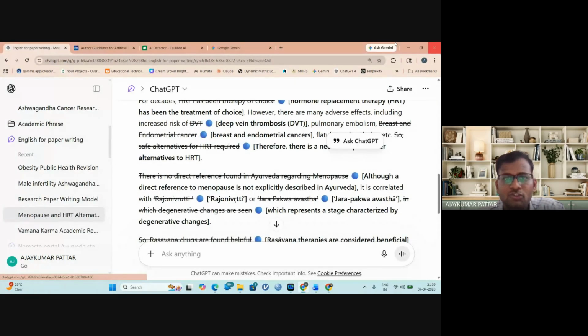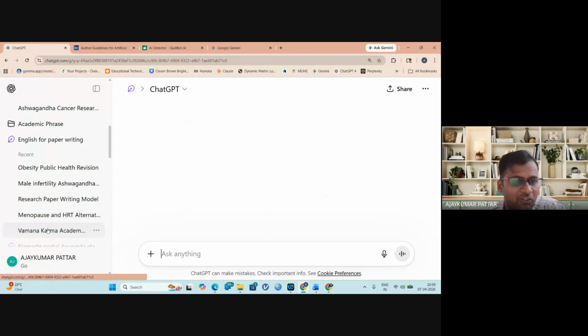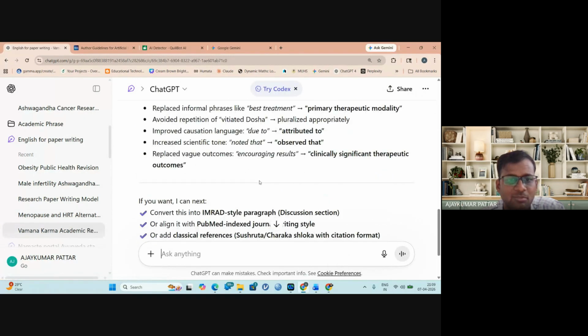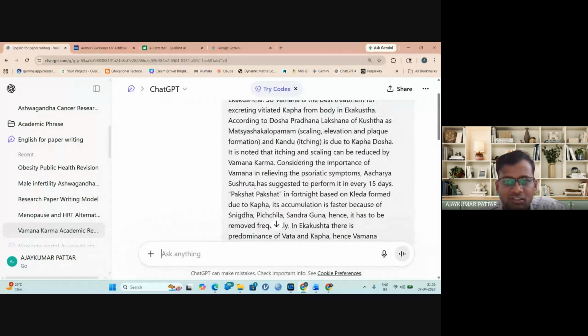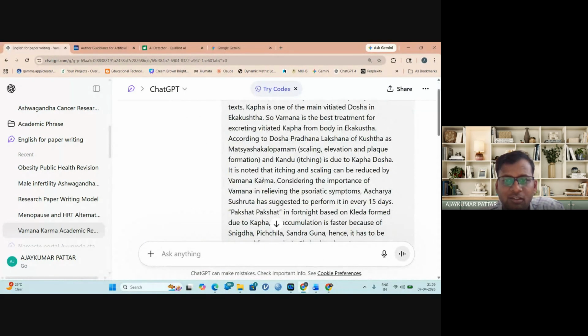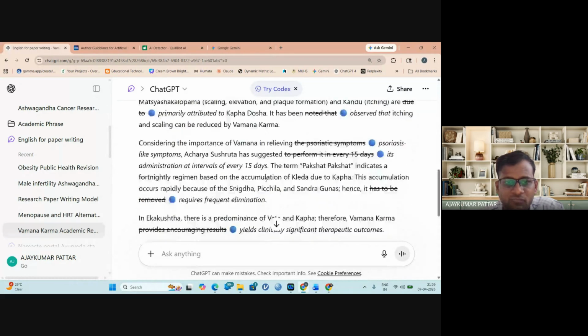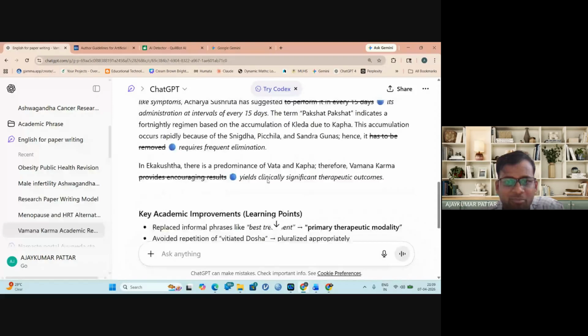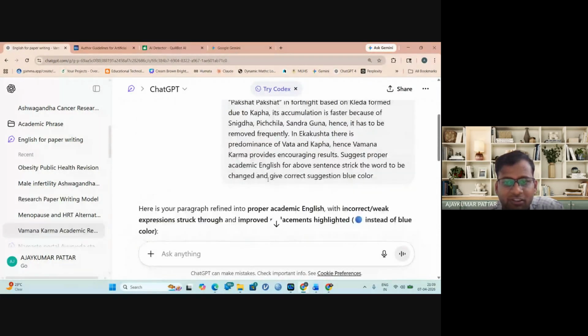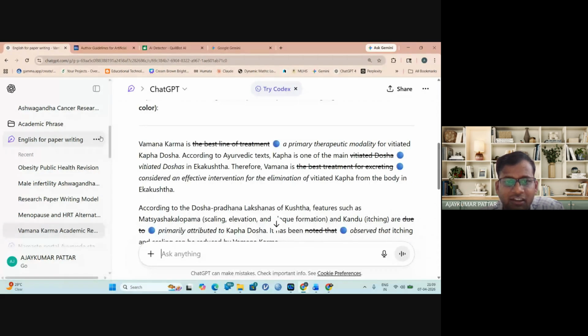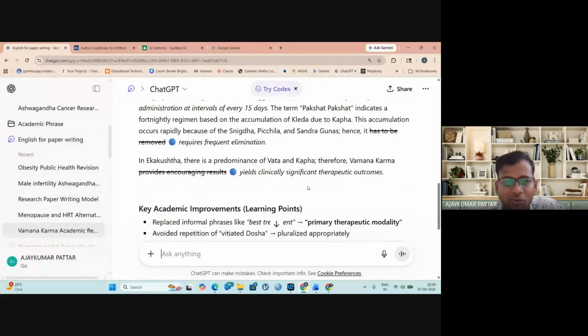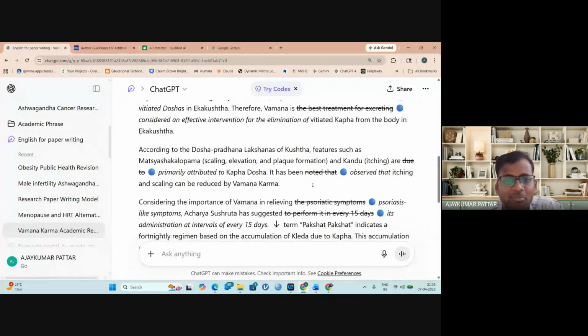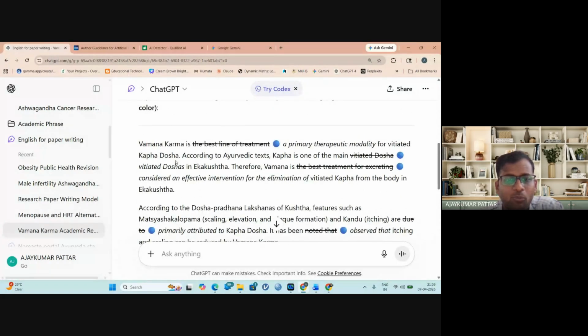I will also show the same thing, because I am giving more time to this task, as many of us need this more frequently. For another paper, a directly published paper, I copy-pasted the abstract and asked for suggestions, but it gave fewer suggestions because it is a published paper. Having already gone to publication means they have somewhat checked the academic grammar. Still, it is giving some suggestions.